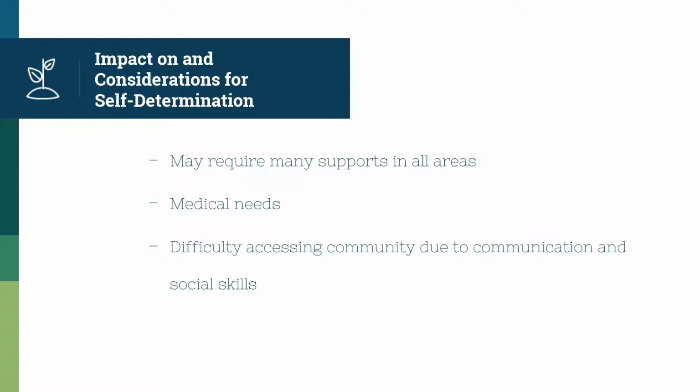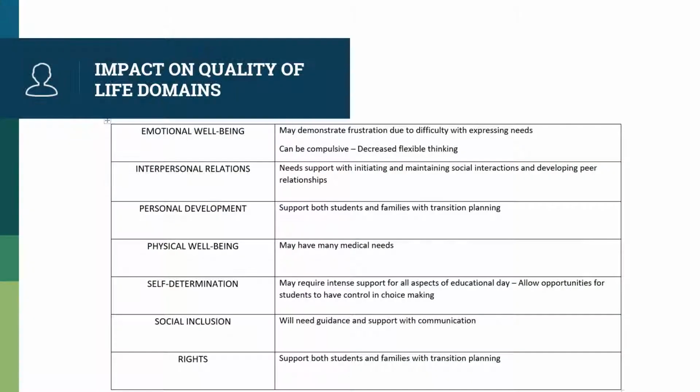Since most will have medical needs, this may limit choice making due to necessities needed to maintain health. Individuals may have difficulty accessing the community due to communication and social skills. Individuals may need supports to create opportunities for social inclusion and participation. A person's quality of life can also be impacted.